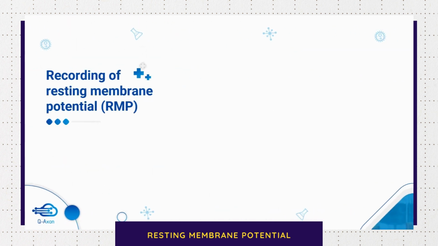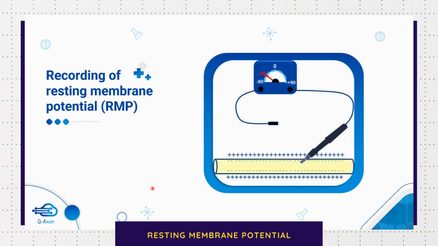So how can we record this resting membrane potential? For recording any potential, we need two electrodes, isn't it? Similarly, for recording this resting membrane potential, we will need two electrodes. One electrode is dipped within the cell membrane and goes into the cytoplasm, and the other electrode, the indifferent electrode, is kept outside. So this will measure the potential inside the membrane with respect to outside the membrane. These electrodes are then connected to a voltmeter, which can detect very minute voltage differences across the membrane.